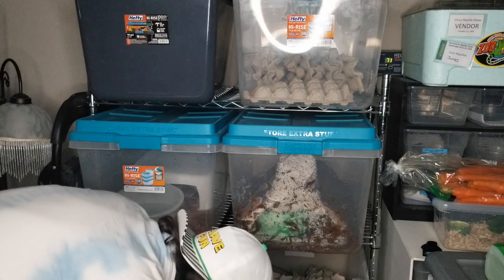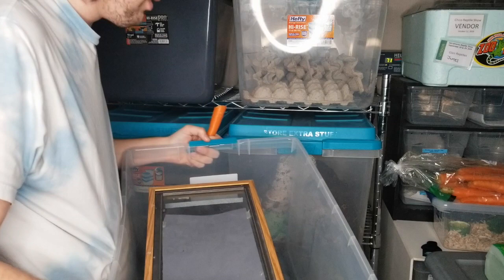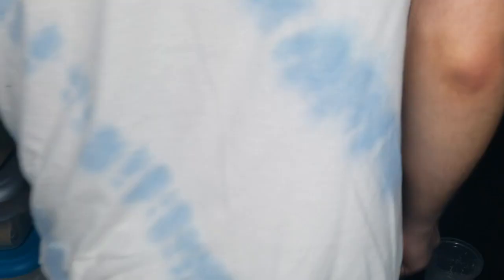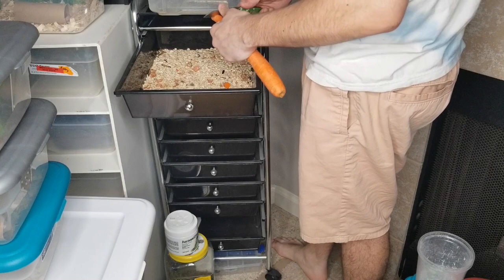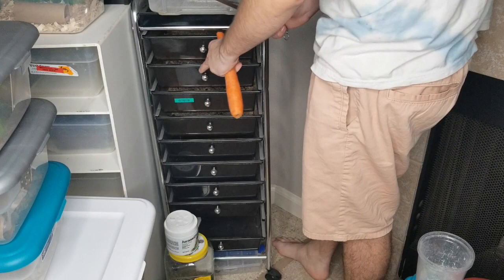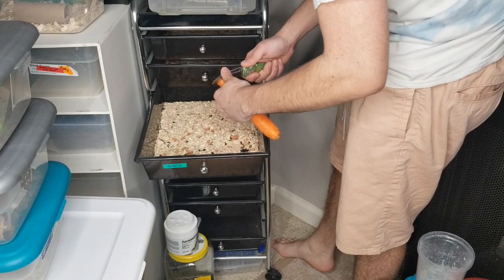I put the hissing cockroaches in a 10-gallon inside a tub and I just tape it shut, and it works out for me. Right here is actually my superworm colony — I've obviously quit on it, and this is like the third time I've quit on it. But my leopards are going to come out of cooling soon and I definitely want to be able to fatten them up really quick. So I have a bunch of adult superworms in here — I'm just not letting them pupate by not separating them. I'm obviously not feeding them carrots as often as I should, so I just cut them off a couple pieces and move on.